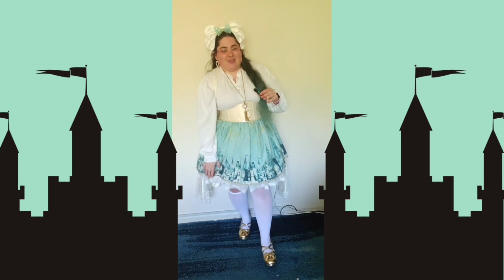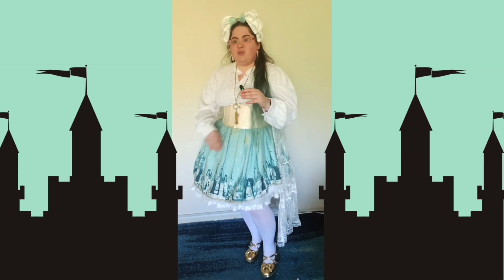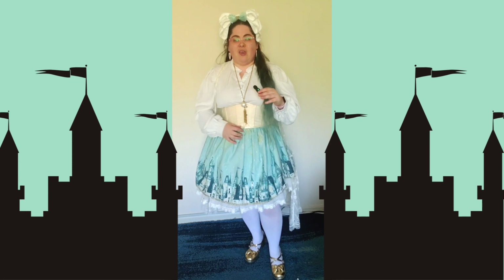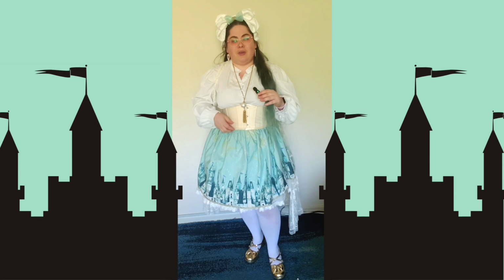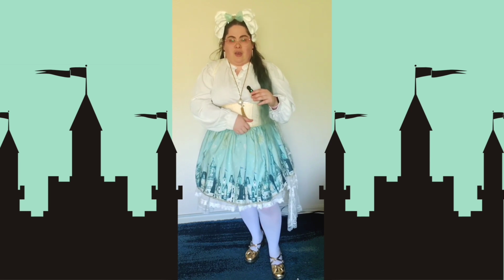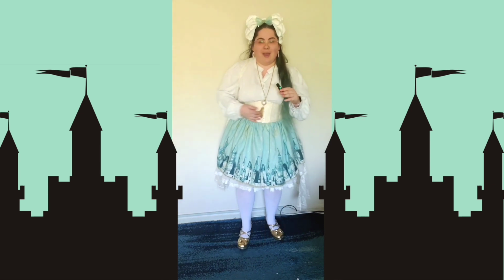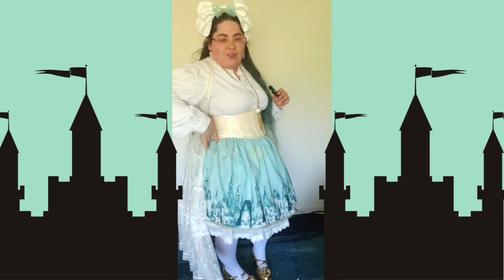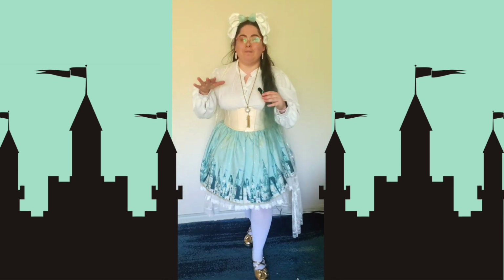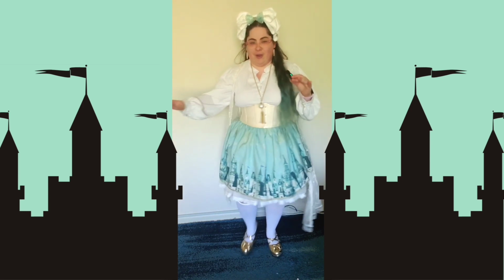But because this petticoat has such cute little lace on the trim, I do love using it as an accent for when I'm wearing my meta skirts. Sometimes I'll pull my skirts a little bit lower so that it's peeking out just barely. And because I'm wearing a corset, or a little whoopsie, people have been trying to correct me on how to say it, I don't know how to say it. This little belt-style corset holds it in place well enough while I'm doing whatever I'm doing.